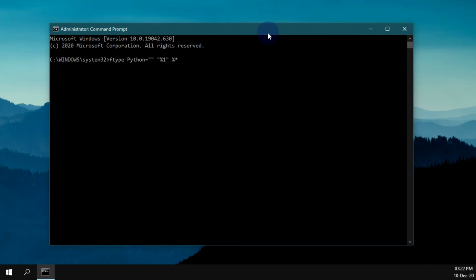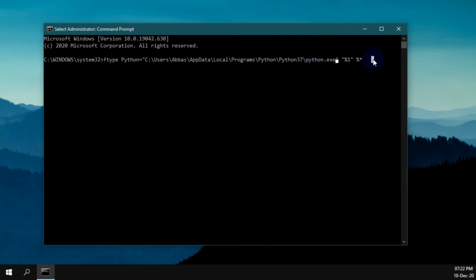In the first double quotes we will need to write the python executable path. Most probably it will be in C, users, username, AppData, Local, Programs, Python, the version of Python, 3.7, python.exe, and we will press enter.